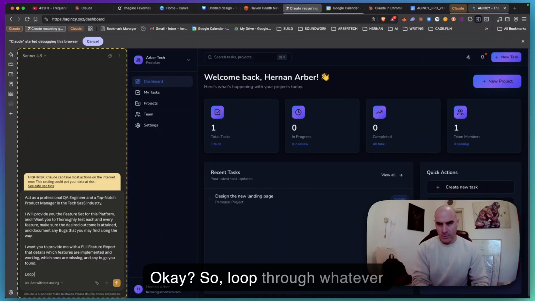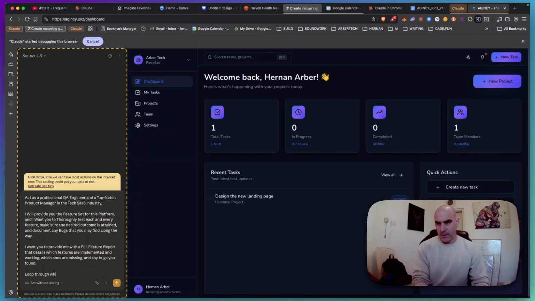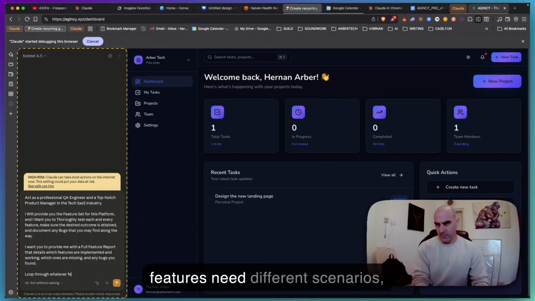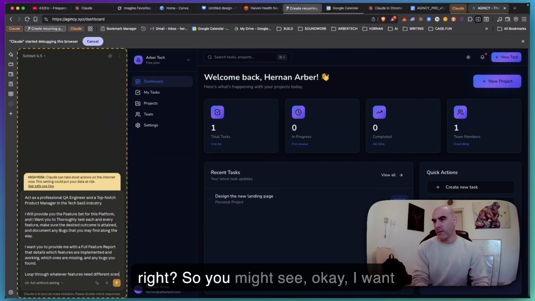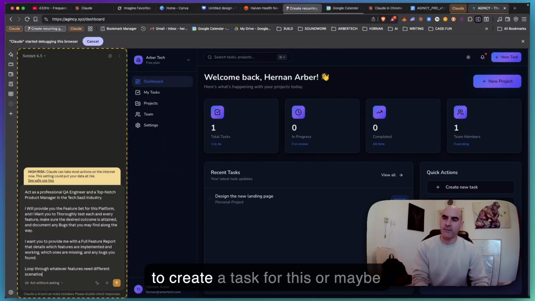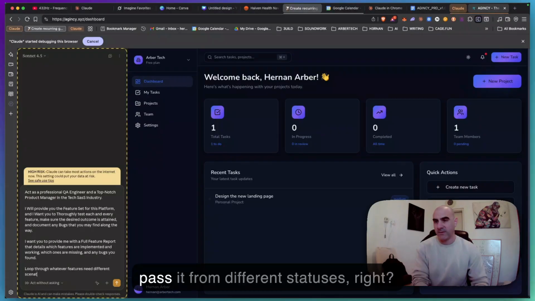Loop through whatever features need different scenarios, right? So you might see, okay, I want to create a task for this, or maybe pass it through different statuses, right?